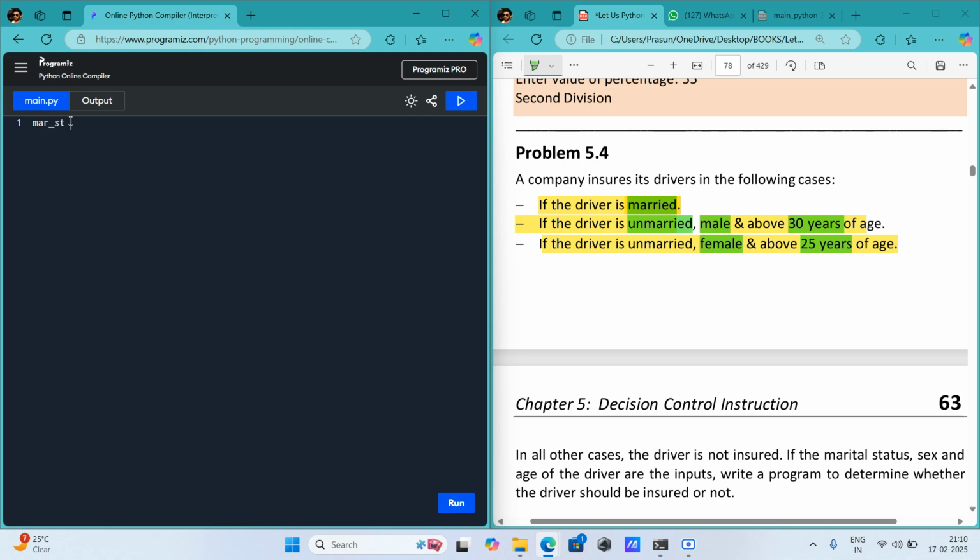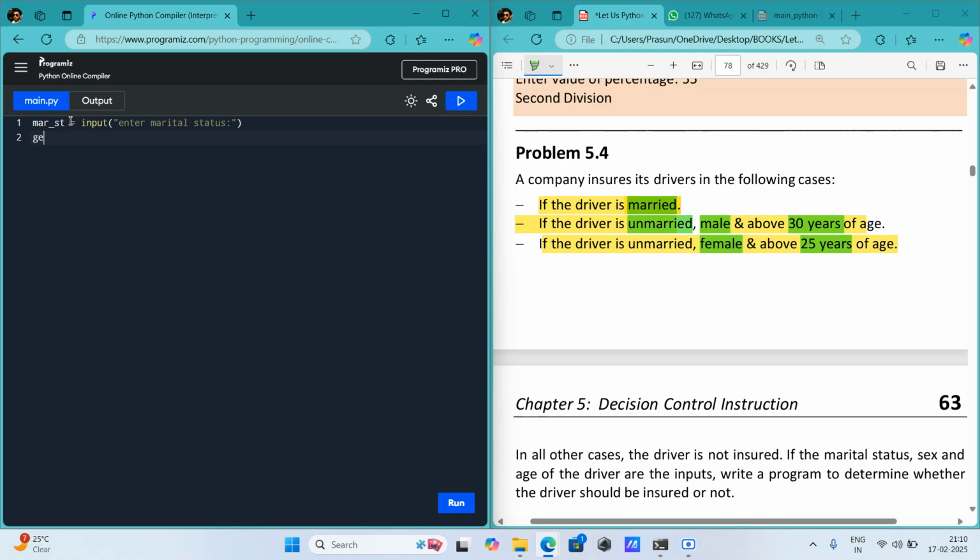MARST, I'm using this name for marital status. Marital status equal to input, enter marital status. This will be a string only.